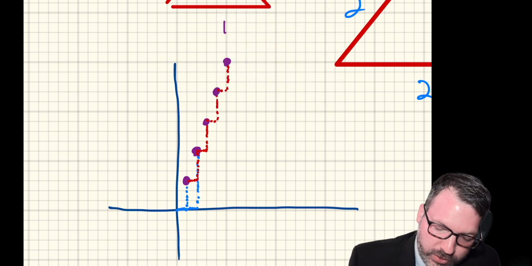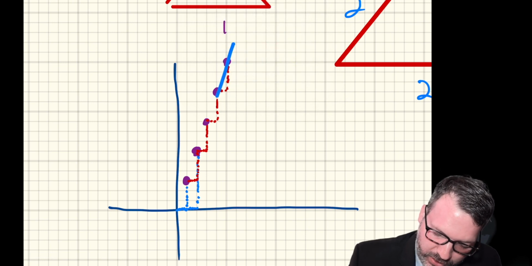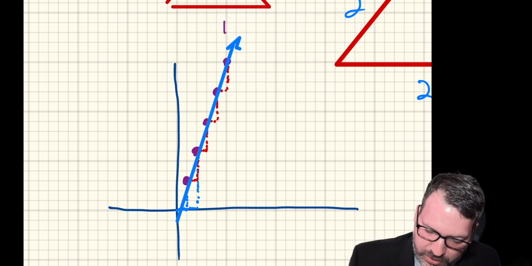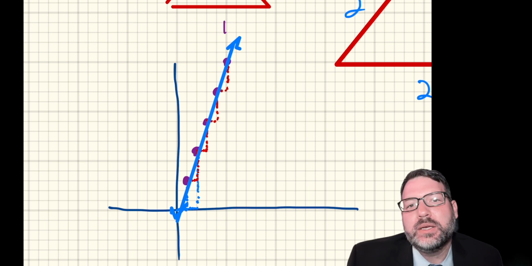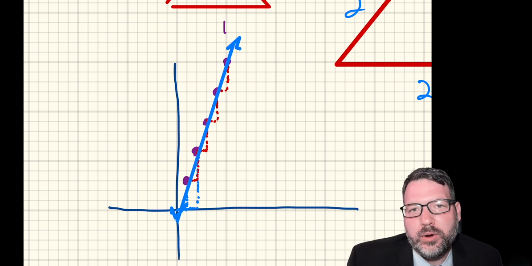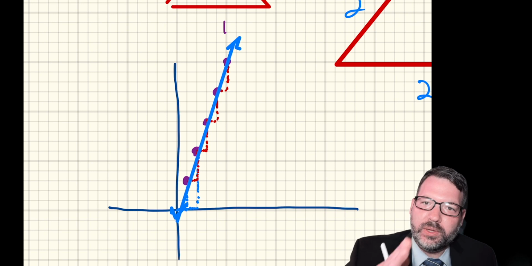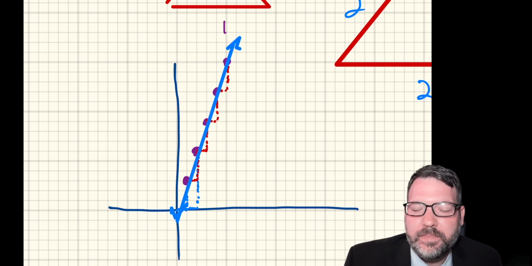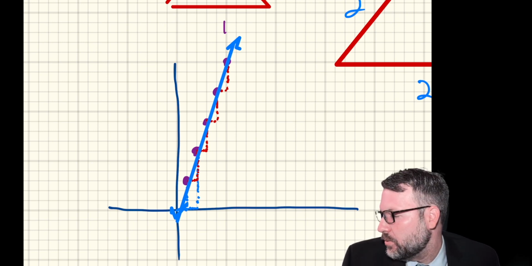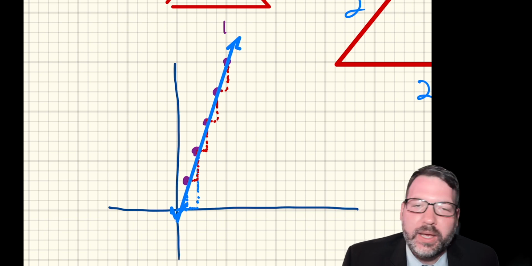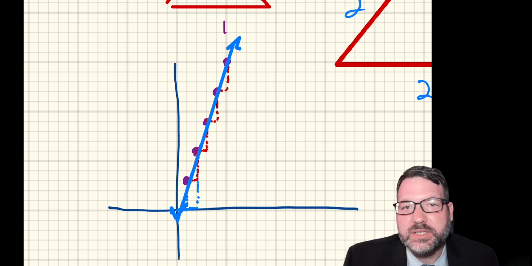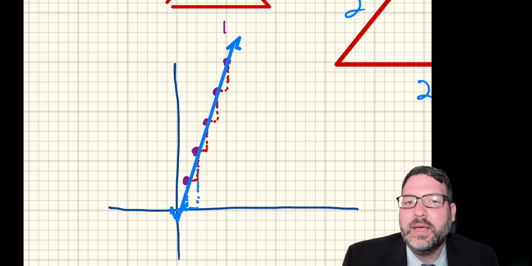We don't always want to do this next step, but we sometimes want to connect those dots with the line the same way I did on the first example, because that shows us how this perimeter is growing. Obviously, it's growing pretty steeply, 3 times the side every time. But that's it, right? That's graphing. Every point along that graph is a pair of the side length of an equilateral triangle and its perimeter.